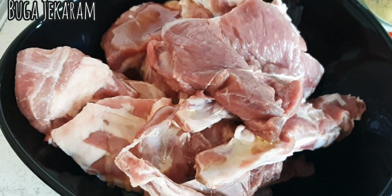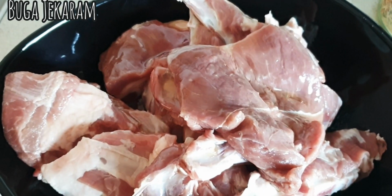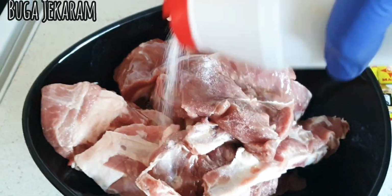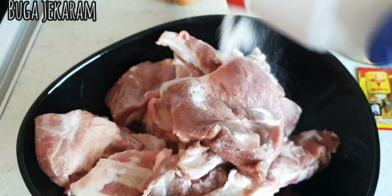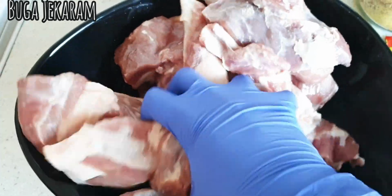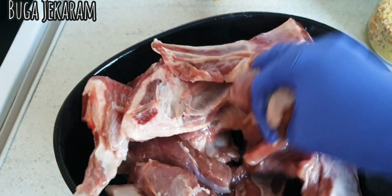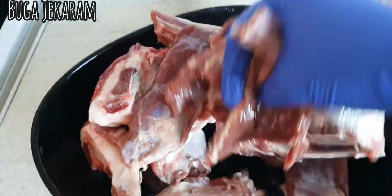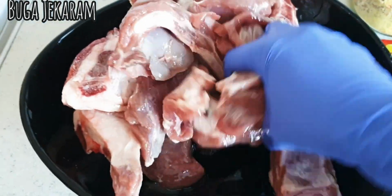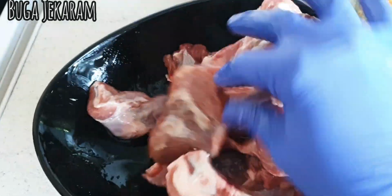So right here I'm just adding some vegetable oil and salt. That's the only thing that I'm going to be using to season the meat with, and then grill it on the barbecue outside. So that's all I'm using at the moment, just salt and oil. Yes, because if you want to get the real flavor of the meat, do not overpower it with seasoning. Do not add all those seasonings before you grill. Just salt and oil is enough.